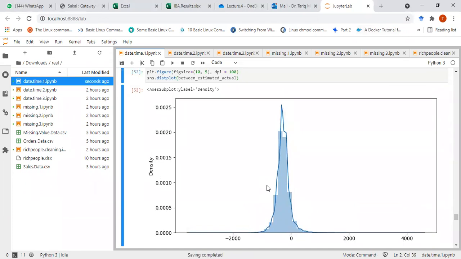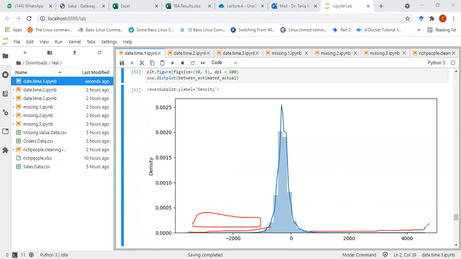Oh, so this is pretty normal, right? Now, for the first time, we have seen a curve which seems pretty normal. Can anyone tell me why we are having values here? Why are we having this negative tail? So late dispatch maybe. No, the deliveries which arrived on time. Yeah, the deliveries which arrived on time.